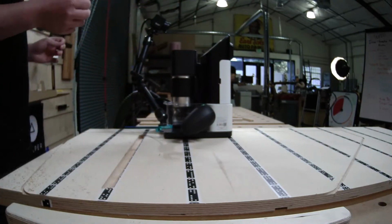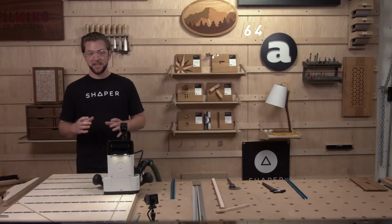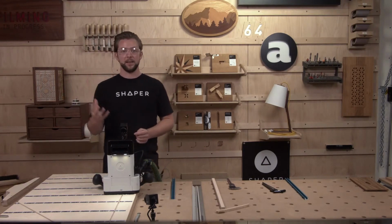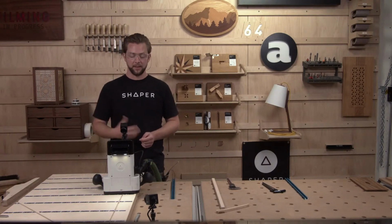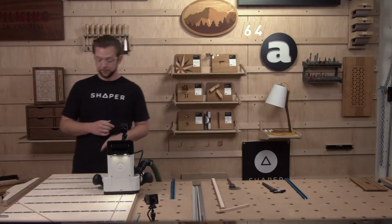Okay, so we're just hearing Randall's here. This is great. I love this. Randall just chimed in and said the big cut in the middle is for a replaceable insert that he decided not to cut. But now that I know that, being able to change that out, having a zero clearance throat plate in there is really cool. Yeah. So something to consider.